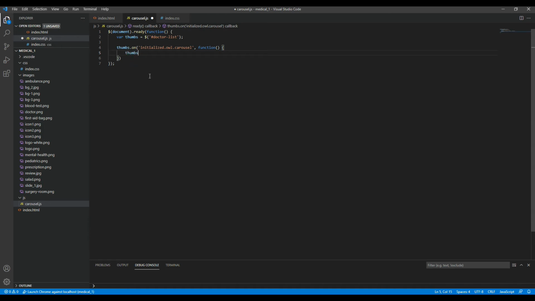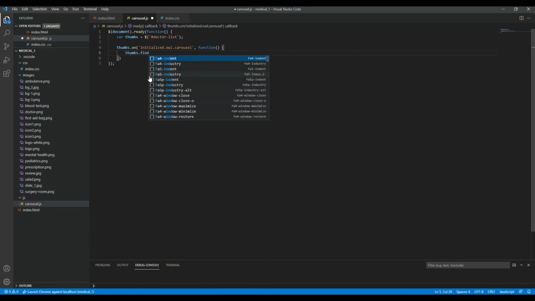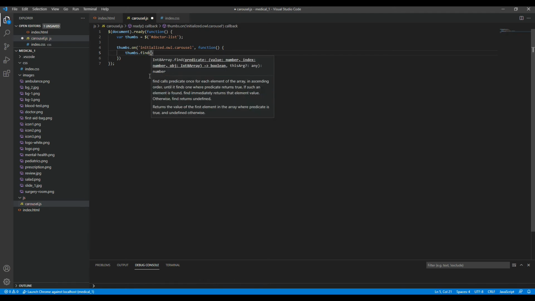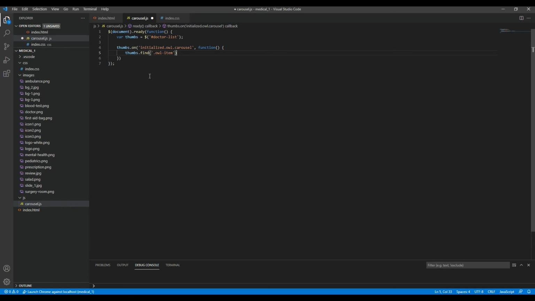When it's initialized, you'll have to find our item. So just have to do it like this. Our item, which is equal to 0 position, you add a class of current.